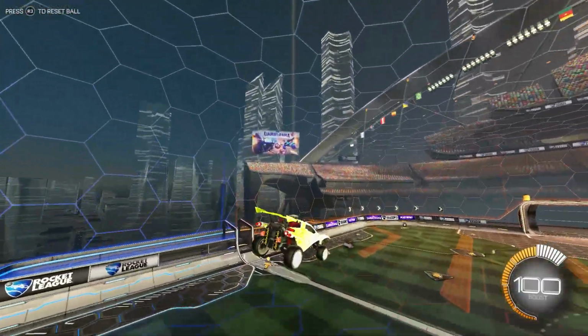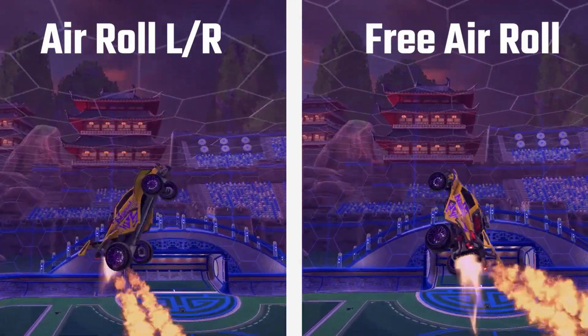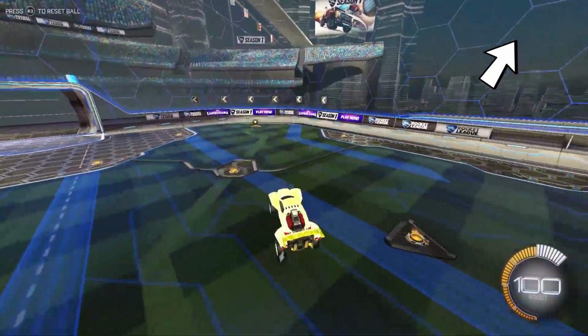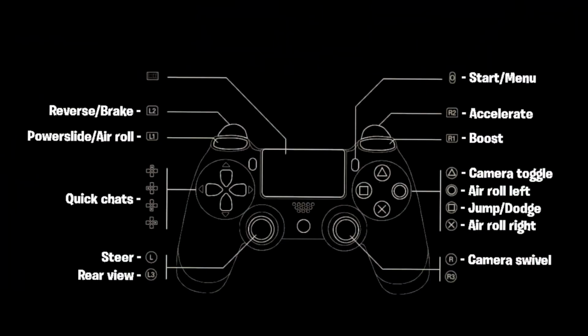The last thing I want to mention is that there is a difference between free air roll, which you direct with your joystick, and the directional air rolls right and left. I have a video that explains the difference between the two that you can check out right here. I personally would recommend trying to find a setup that allows you to bind all three of the air rolls. Here's what my setup looks like.